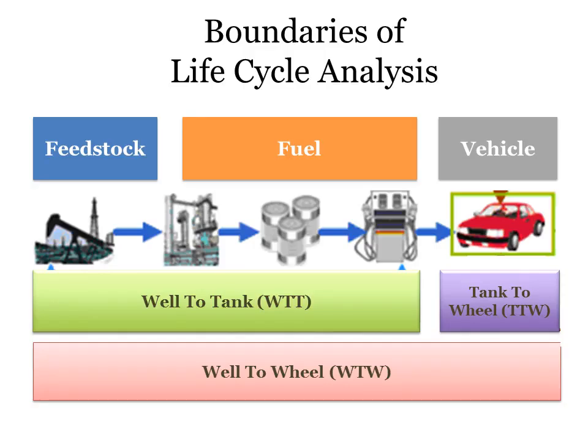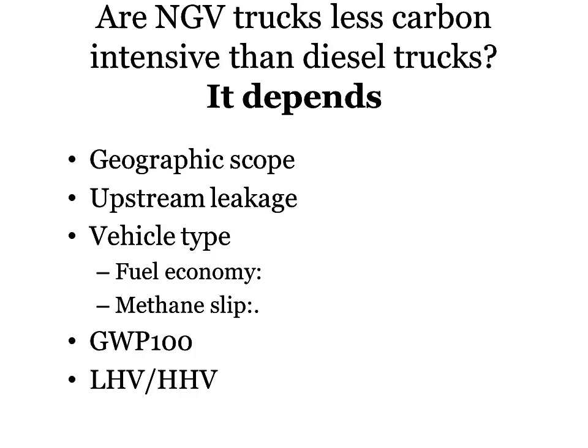So, just a brief review of the boundaries of this life cycle analysis. That's important because you have to define what you're including in your analysis. We're doing what we call a well-to-wheel analysis, and that includes two components basically: well-to-tank, which is from the oil and gas fields to the vehicle tank, and then tank-to-wheel, which would be in-vehicle emissions. In GREET, in addition, you can split the well-to-tank into the feedstock segment and the fuel segment. Feedstock segment would be procurement of crude oil and natural gas, and the fuel segment would be converting this feedstock into a fuel. So that would be refining, transporting, liquefying, or compressing in the case of natural gas. That distinction is going to be relevant and important to the results I am presenting.